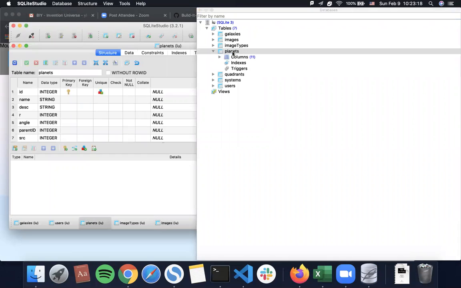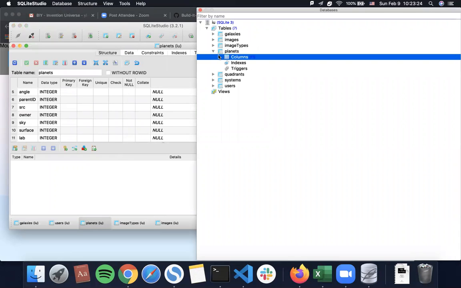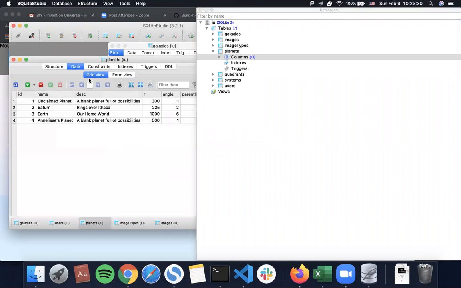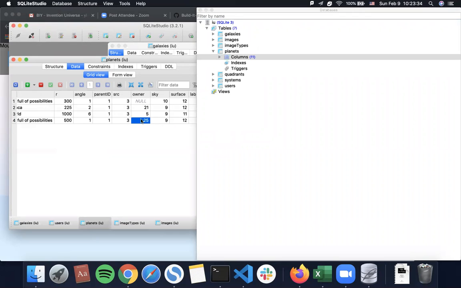So here. It does log this, like the owner number. But as you may or may not know, every user has this ID.